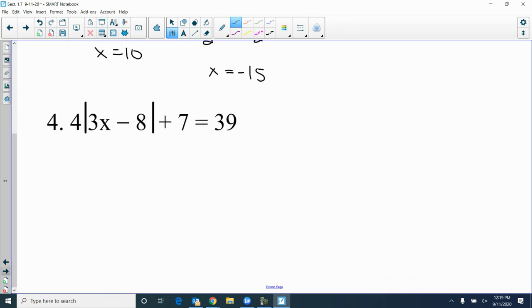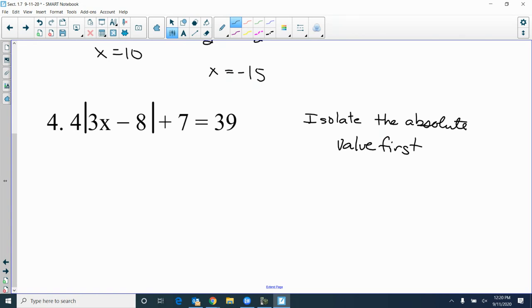All right, I didn't leave you probably as much room, so you might have to write small here for this one. Before you break it apart and set it equal to 39 and then negative 39, that won't work. You have to do something first. You have to isolate this absolute value first. So do that. So I'm going to put that over here. So isolate the absolute value first.